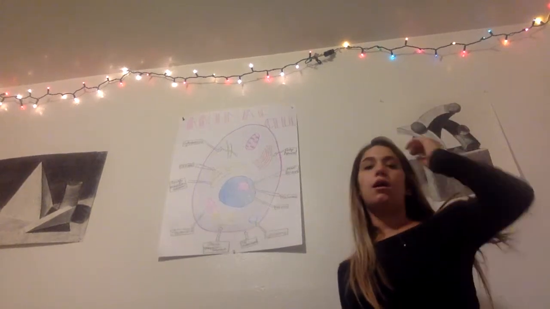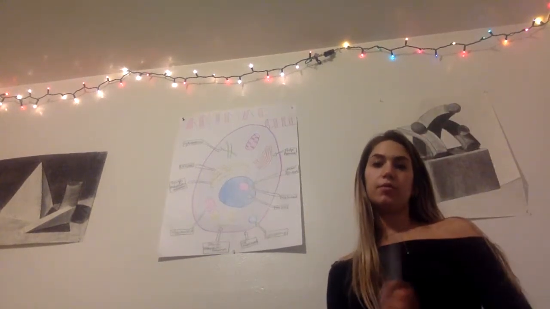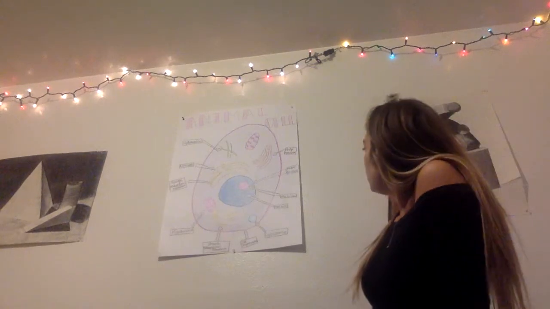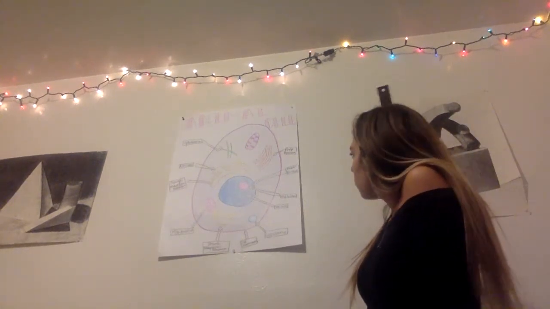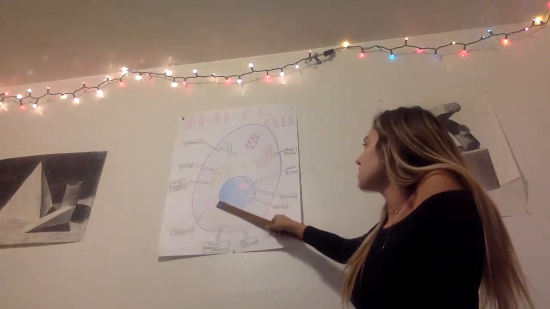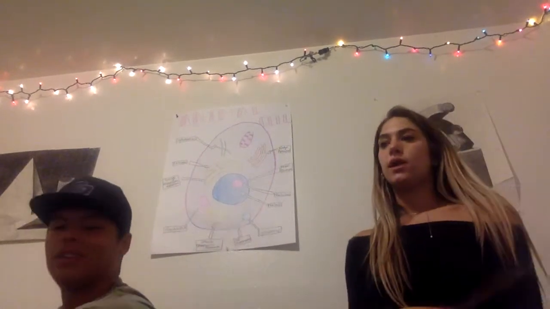And then the next major part of the animal cell would be the mitochondria. So the mitochondria is the organelle that produces all of the energy for the cell. So in a mall, this would be the food court where people are able to refill with food and get energy. And so in this example, we would see that the mitochondria is right here, and it's actually this part of the animal cell that is really responsible for regulating all of the energy within the cell.